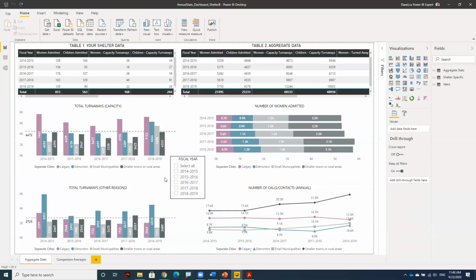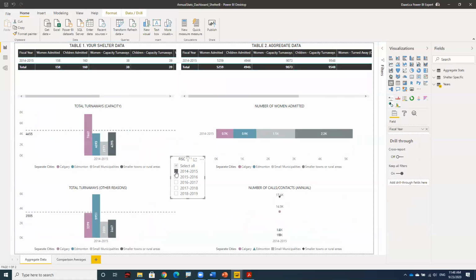Just the first one, 2014, and then 2018. So I can select in my, that's what we call the slicer, I can select 2014, and now only that information is being displayed everywhere.